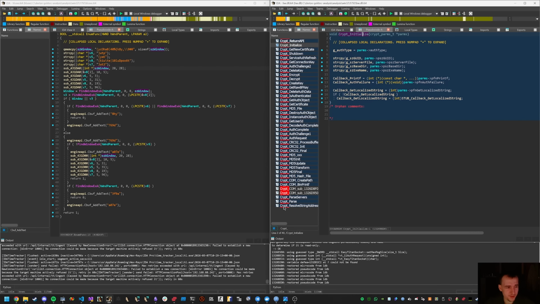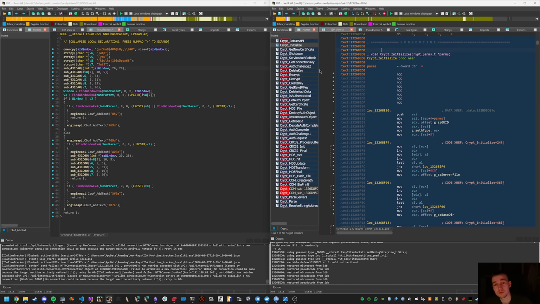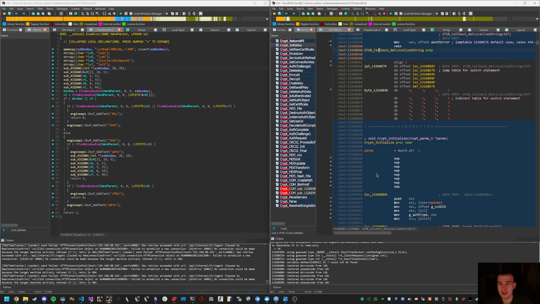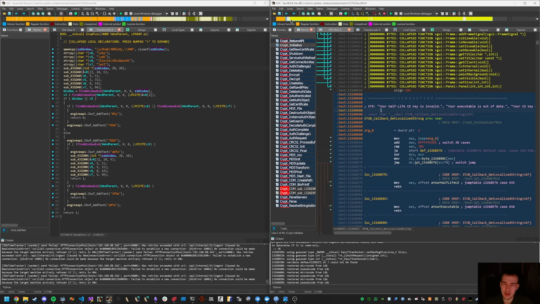crypt.cpp, I think, files. One thing I have noticed from my reverse engineering days is that I have deduced the order of the functions in the binary corresponds to the original order in code.